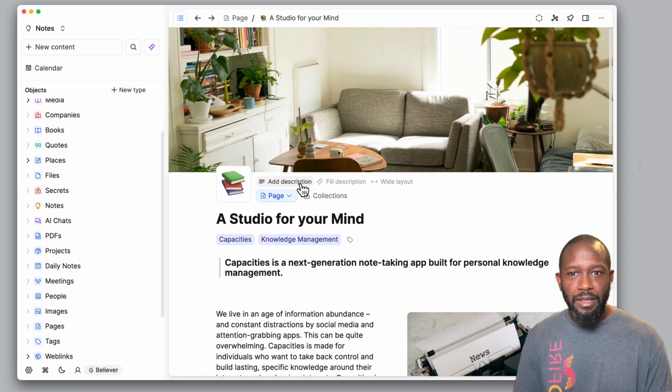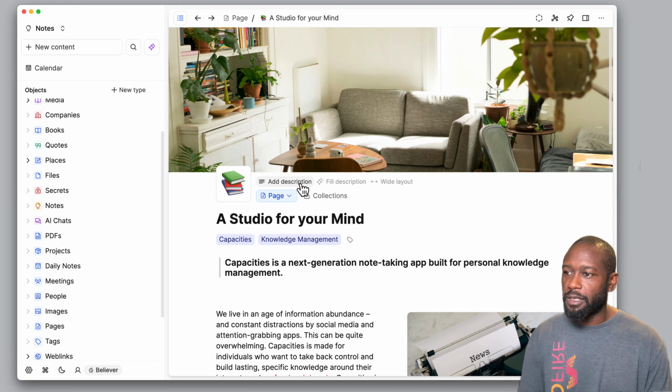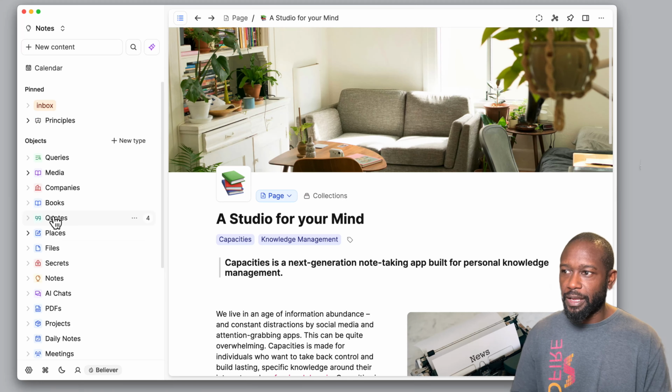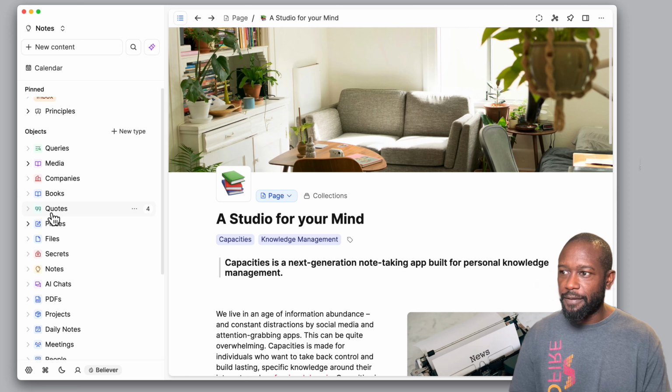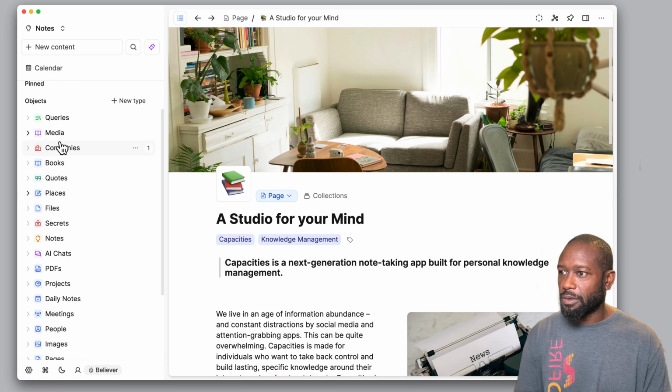So having most of the features that you would be looking for already available in the core parts of the product, I think, is a better way of going about it. Now, you do get some additional stuff here outside of just being able to create objects and then have your own collections underneath them. So we didn't go too much into the collection.